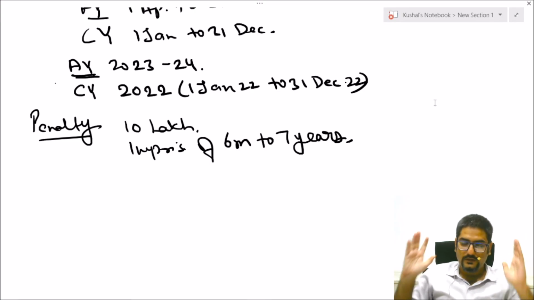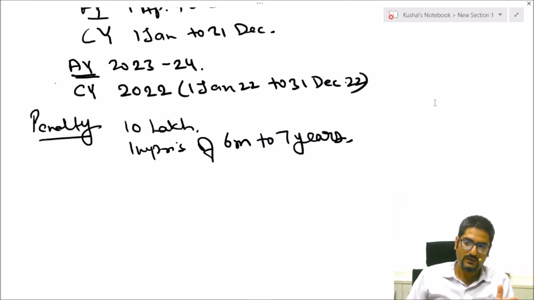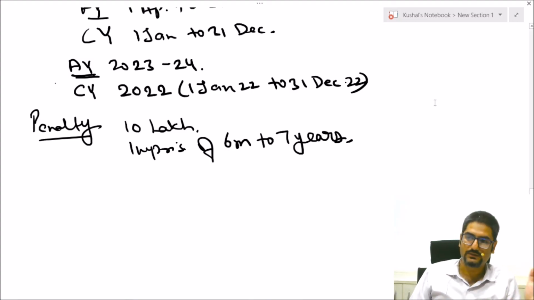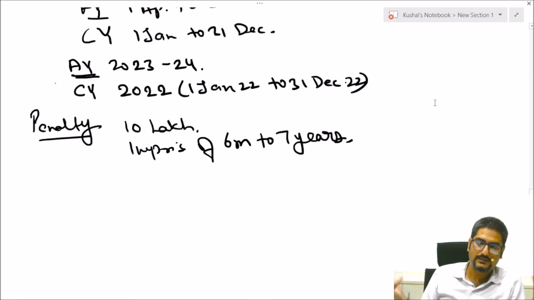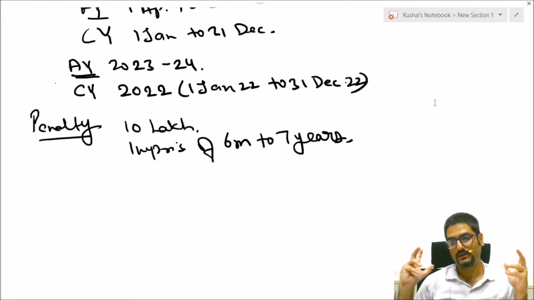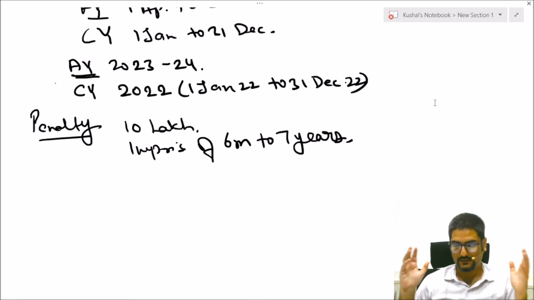So you need to be very careful and hire a professional to get this done. If you are not aware of the income tax laws and provisions, and if you do not have much knowledge about these acts or the compliances, then it's better to hire the services of a professional to get it properly reported in your income tax return.